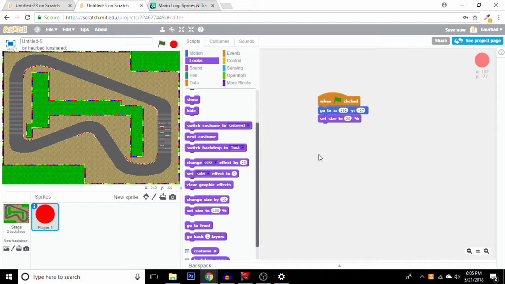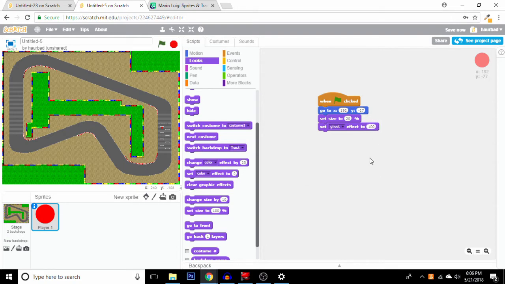So let's just make it invisible. Now you might think to use the hide block, but if it's hidden, it can't interact with anything. We still need it to be able to interact. So what we're actually going to use is something called a ghost effect. First, take the set color effect to 0 block, drag it out, and then in the drop down menu, change it to ghost effect and do 100.